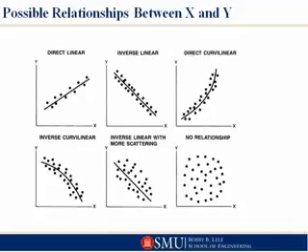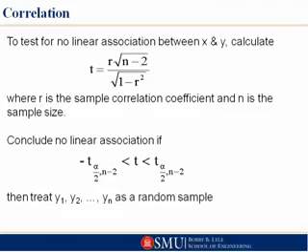Linear with more scattering, so how tight is that relationship? That's the middle one on the bottom, which shows a difference. You can see it between the one right above it. There's less scattering in the one above, a little bit tighter relationship presumed. Linear relationship. No relationship, can't really map a function to that.